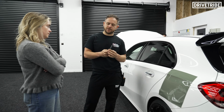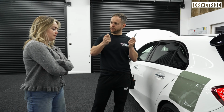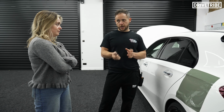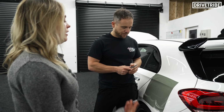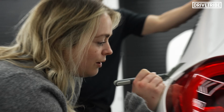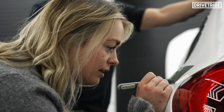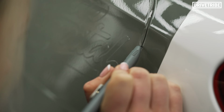I usually say this is the hardest part to master when wrapping, because anything else you do with vinyl, if you make a mistake, usually you can lift it up, heat it, go again, because it will reset. Once you've cut something, you've cut it. Okay? But if I scratch my own car, doesn't matter. My car. Yep. I did it on purpose. We won't scratch your car. But if I do, it's fine. You might do. Now, I'm thinking I just go like that and I just go like that. Why was yours so straight and mine's wiggly like a worm?